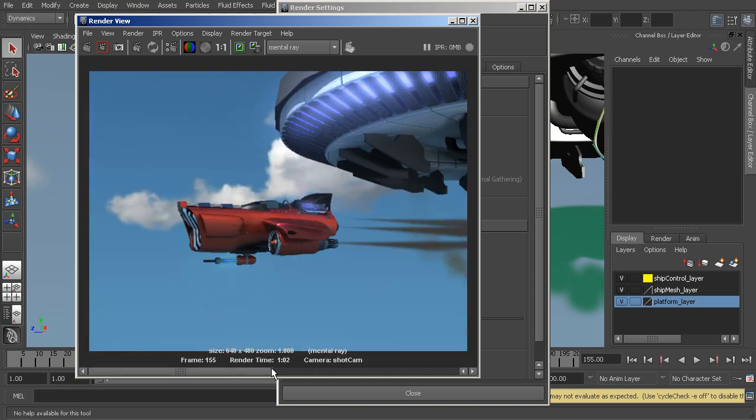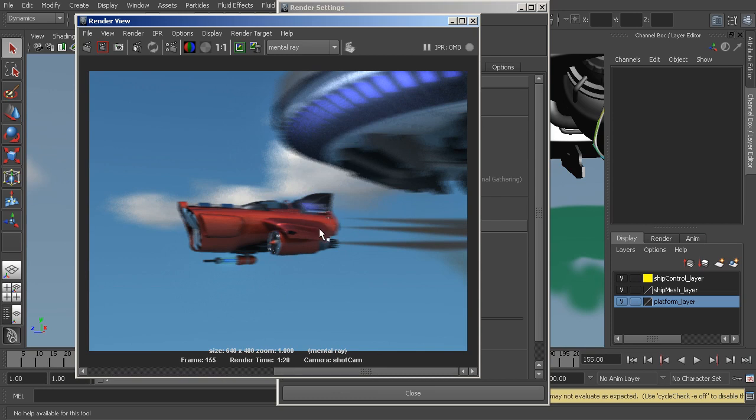Okay, so this is what we have with motion blur and without. You can definitely tell that the one with motion blur just seems a little bit more realistic. It helps to act as a little bit of extra polish to help your eye or your mind believe that this is something that could be real or something that could have been filmed through a motion camera or through a photographic camera.